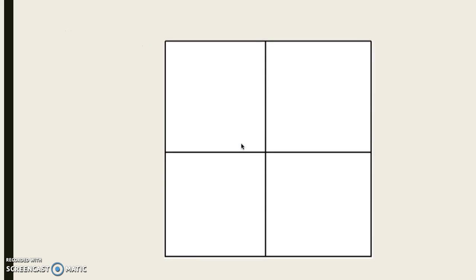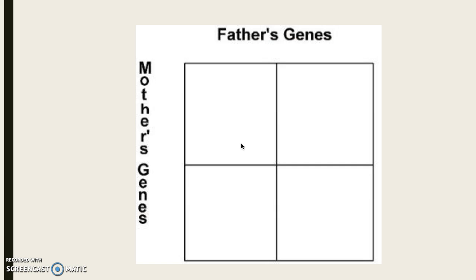So this is just a basic Punnett square. Literally, it's just 4 squares next to each other. Pretty simple. Go ahead and draw a couple of these in your notebook right now. Go ahead and take a few seconds. The next thing I want you to add is we're going to always put the father's genes on top and the mother's genes on the side. It really doesn't matter which way you do it as long as you know which is which. But for the purpose of our class, we're going to put father's genes on top, mother's genes on the side all the time, so we're not getting confused and everyone has the same thing.